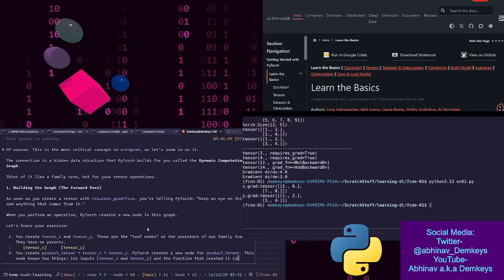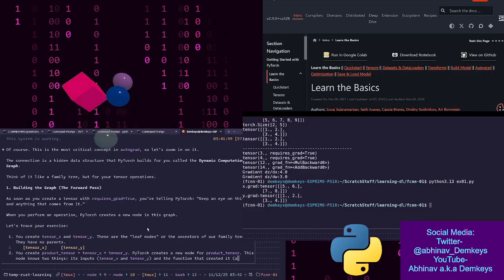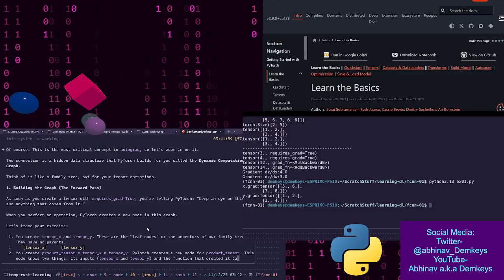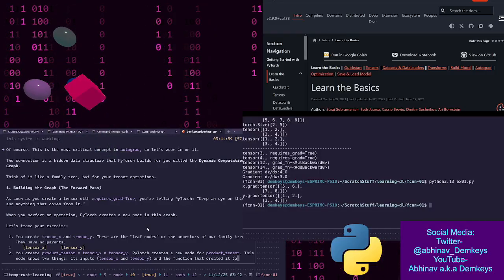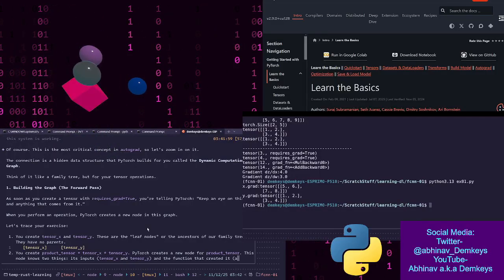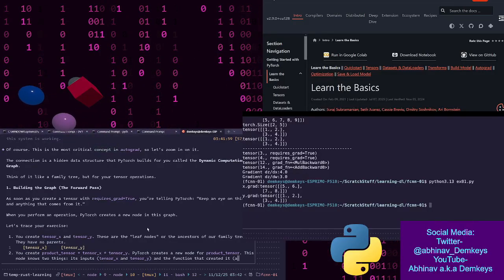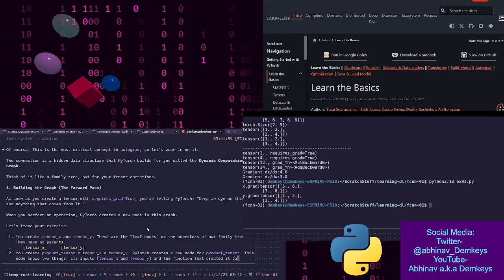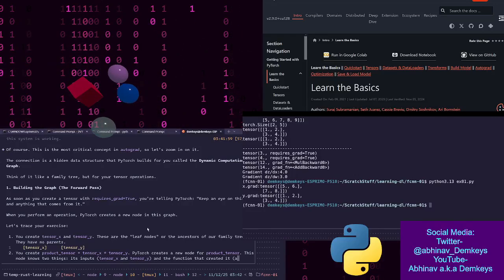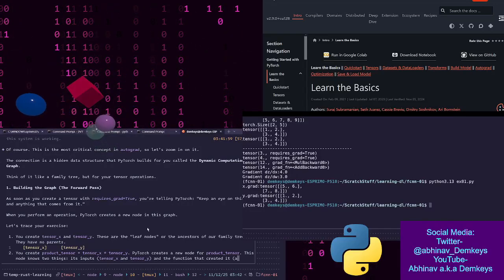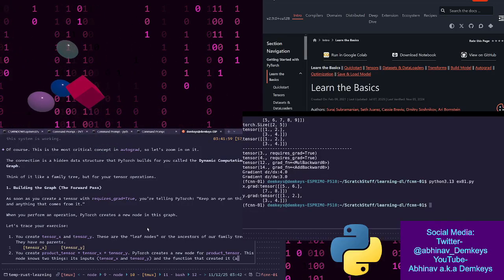Of course, this is the most critical concept in AutoGrad, so let's zoom in on it. The connection is a hidden data structure that PyTorch builds for you called the dynamic computation graph. Think of it like a family tree, but for your tensor operations. Building the graph, the forward pass.